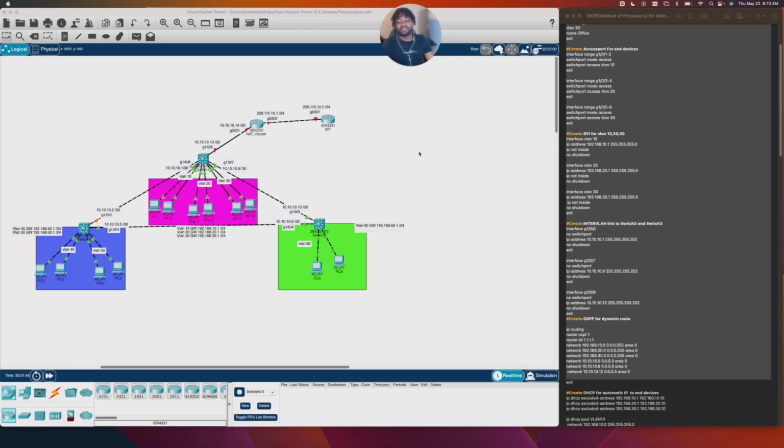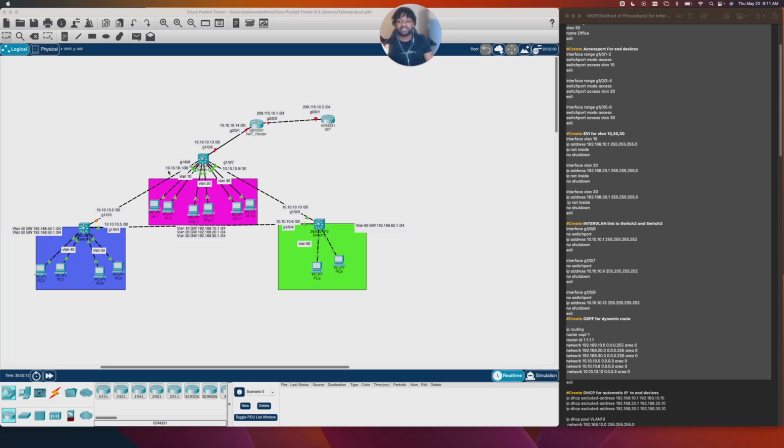Hey guys, in this video I'm going to be walking us through a lab I've made in Cisco Packet Tracer. The lab is going to consist of OSPF, DHCP, NAT translation, network address translation, and what am I missing? InterVLAN routing, yeah. So right now we have three layer 3 switches and they're going to be doing the VLAN routing.